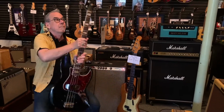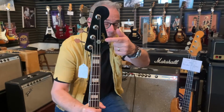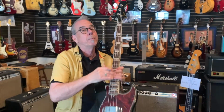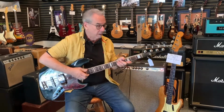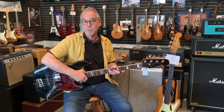Now, I'm going to have the camera come in and look at that headstock. On black finished guitars from Fender, a lot of times you don't have the model name. You see Fender, but you don't see jazz bass. And that is factory correct. About 90% of the time, I've seen black guitars, Jazzmasters, Jaguars, jazz basses with matching headstocks in black don't have the model. It just gets lost in there, so they clip it off and just put Fender on there. Again, that's usually factory original. If I see that on a bass in black, I'm more likely to think it's factory original than original finish.